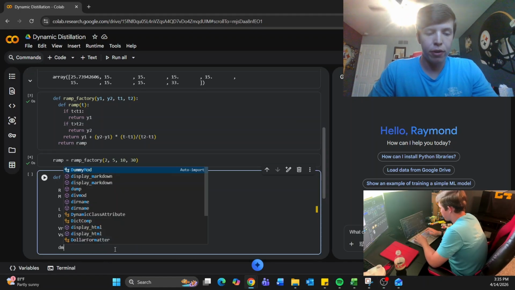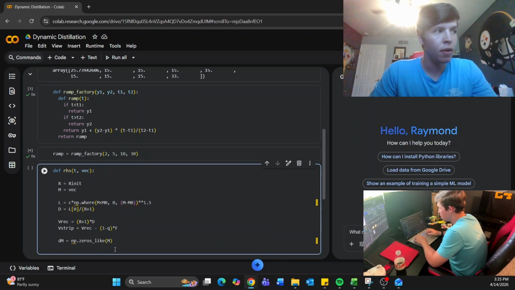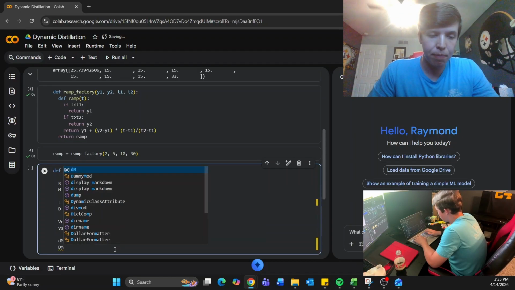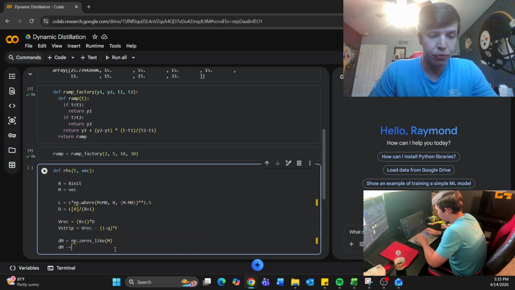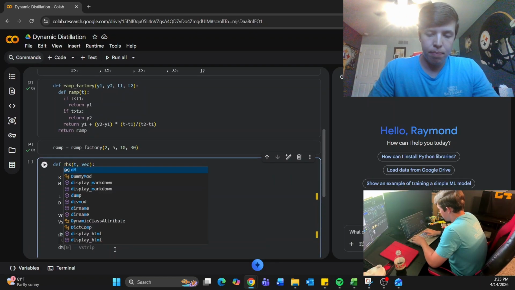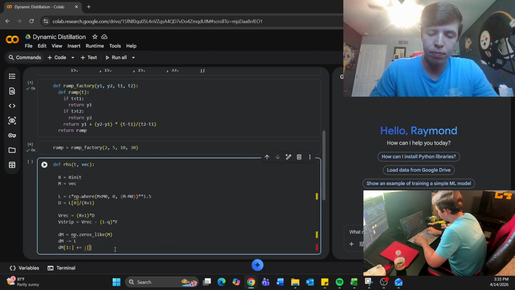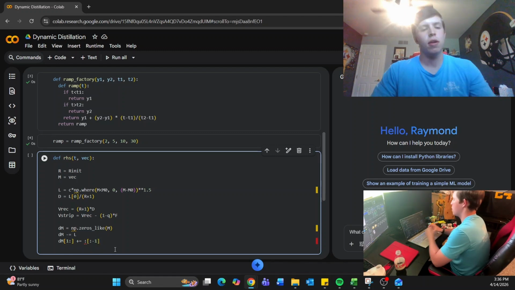Now we get into a bunch of differential equations. We're going to start with dM equals np.zeros_like M, and then we have dM equals L, dM 1 colon, L, yeah, that should be right.